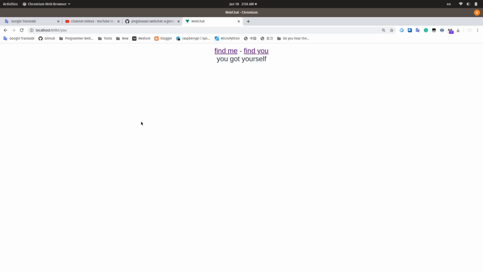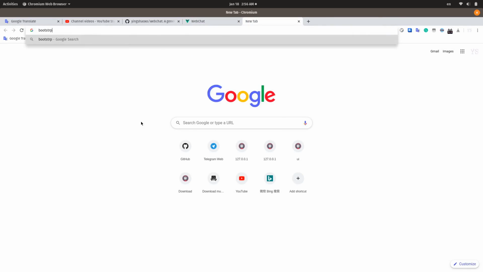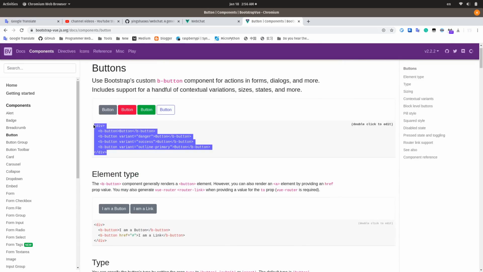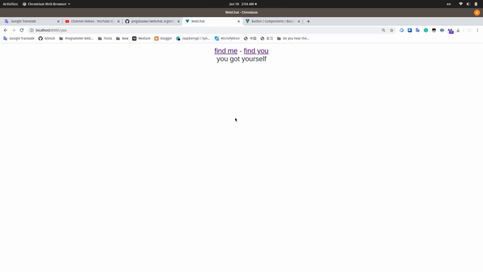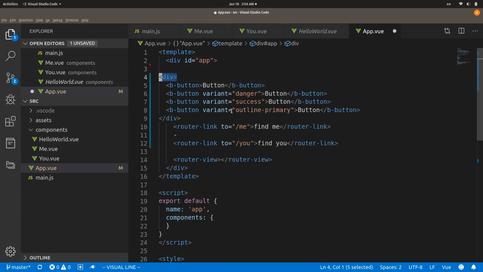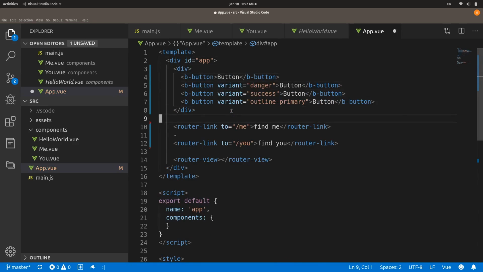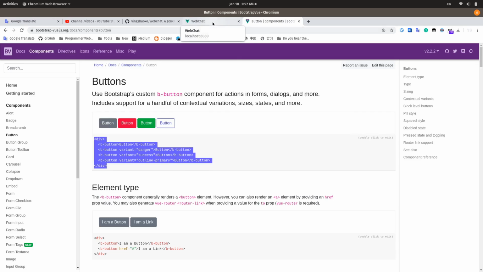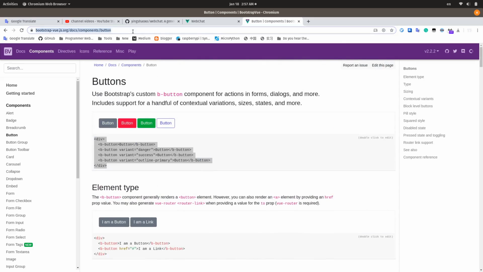For doing that, we have to choose a style library. You can use Bootstrap. Here I'll simply test a button to see if we have Bootstrap installed in our project. I'll just paste those things in here and give it a look. There it is. We don't have that library installed in our project. So in this case, we will not use Bootstrap, we will use Material Design.